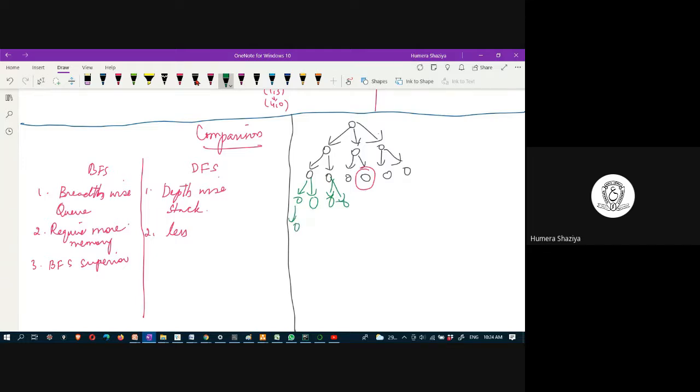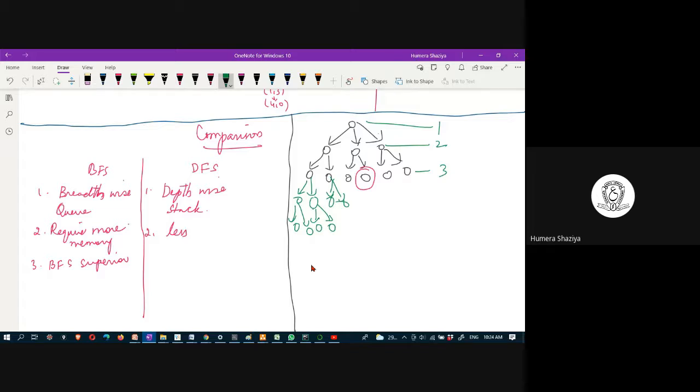If the tree is in this manner, then which strategy would find the goal first? BFS will find the goal first. Why? Because BFS would expand level 1, then level 2, then level 3, and at level 3 the goal is found.